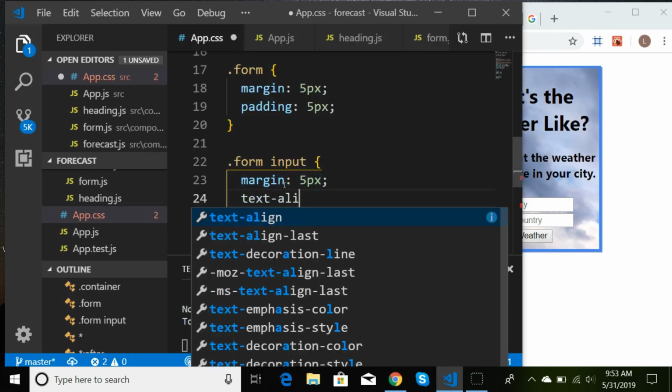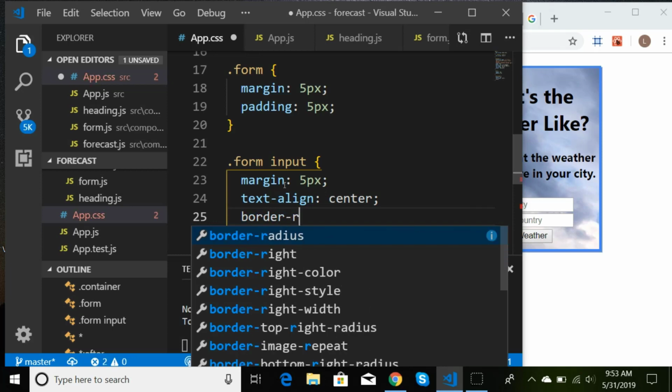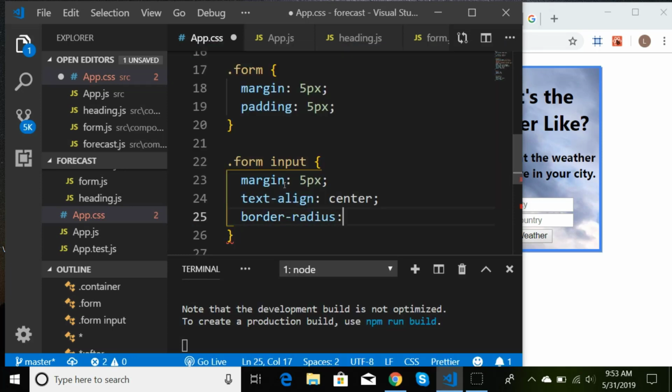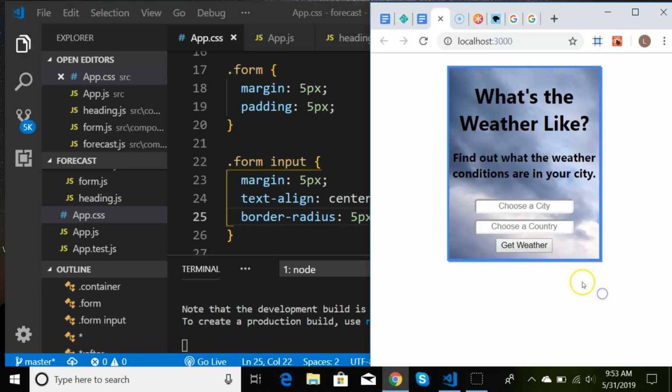Text align, center. What else do we want to do? We want to do maybe a little tiny bit of border radius, so they're not square or rectangular, but there's a little bit of something there. Let's do 5 pixels, curve them a little bit, and that's probably it. Let's check and see. Yeah, looks a little bit better. Center text, everything's good.